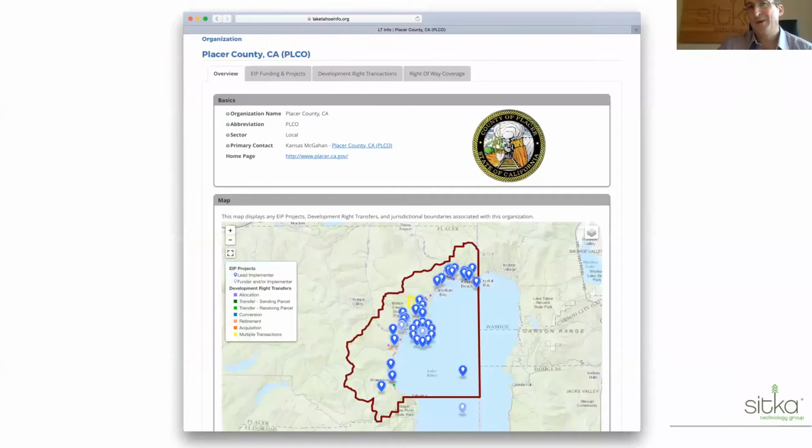This is the web page that summarizes Placer County's involvement in the region. So the first is just an overview. The system, the Environmental Improvement Project Tracker, is one of a host of tools within the platform. The other things it does is it tracks development rights, rights of way, and other things that as a planning agency, TRPA and its partners were very interested in. It used to be that information was only available upon document request, and now we're able to daylight a lot of them because we have a platform that can share some infrastructure and scale out to support these other components of their organization.